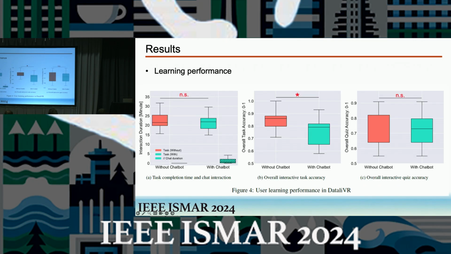And regarding the learning performance, actually we didn't find any significant effect of chatbot's presence on the task completion time. However, the chatbot was found to impact the participants' task performance. So surprisingly, the results reveal that participants achieved higher task accuracy in the without chatbot condition compared to the with chatbot condition.